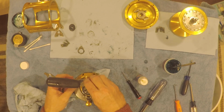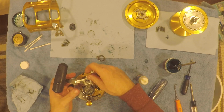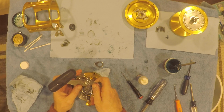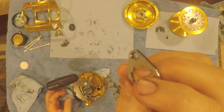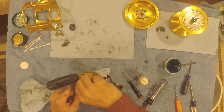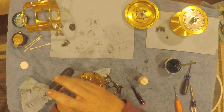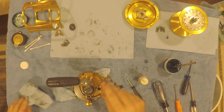So this, I feel like it just needs to be snug, but you've got to find where your little retainer lines up. Good, everything will be good. Oh, I back it off a little bit so I line up. This also is recessed for that set screw, just so you know. So I got it there. Just snug that.